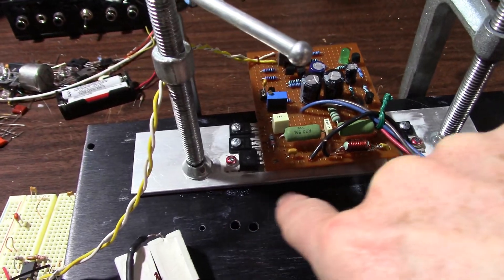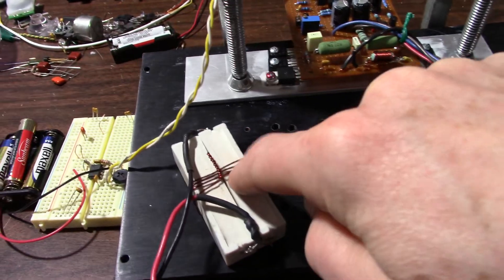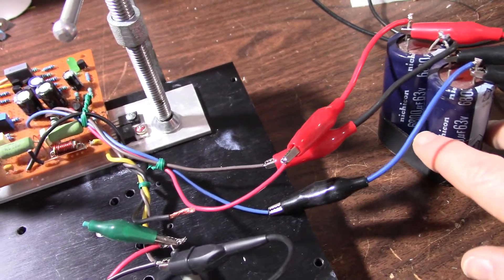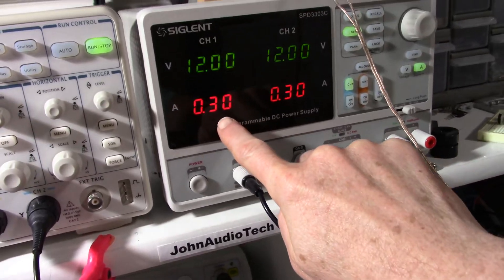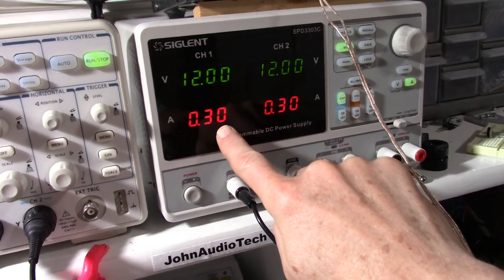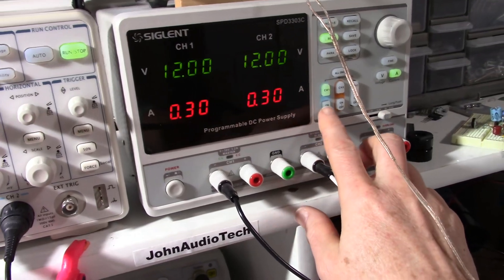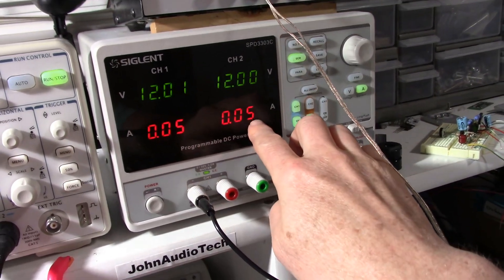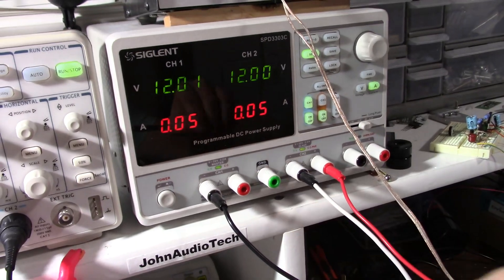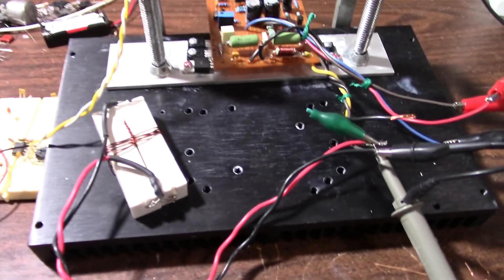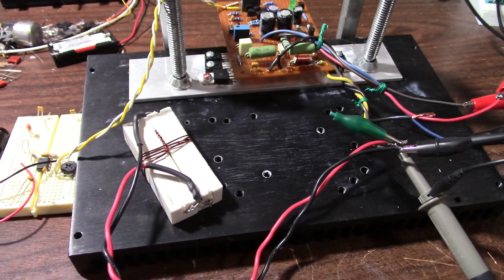Okay, I have the amp board hooked up to the heat sink jig to help keep it cool. 4 ohm non-inductive load on the output. I have the rail stiffening caps on the power supply here since those really help things. And because this amplifier board had a lot of modifications, I'm going to start at a low voltage. Set the current limit to very low, 300 milliamps and turn it on. The amplifier does seem to be working, at least as far as current draw.